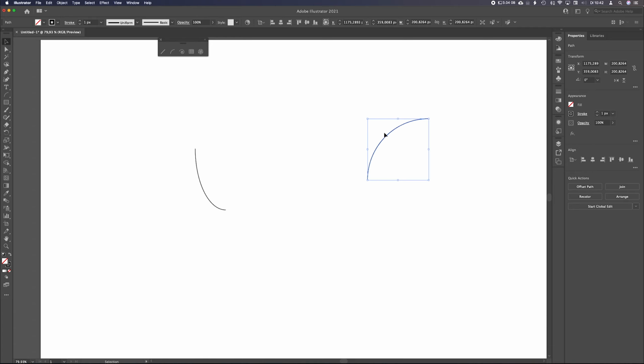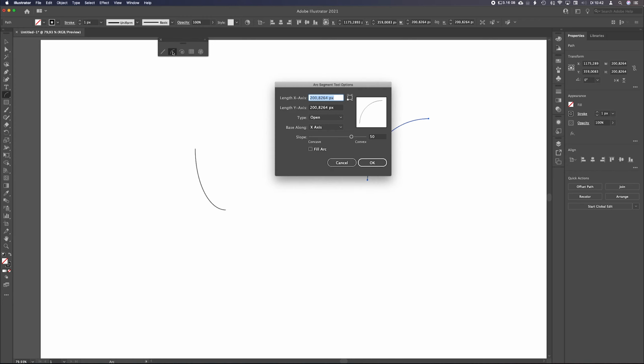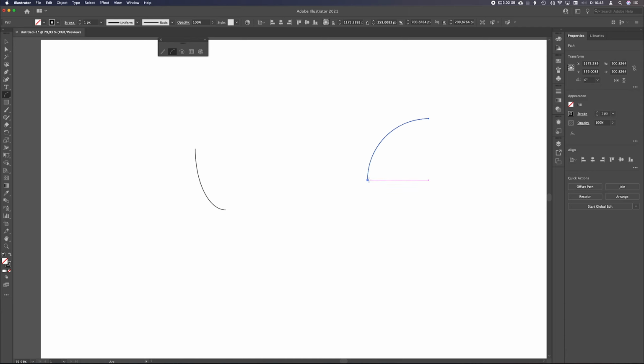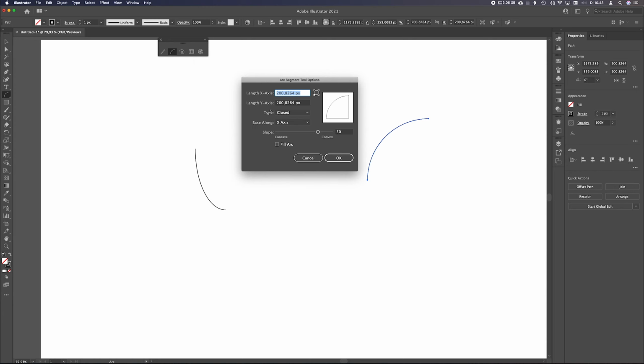That's something to be aware of, because when I click this tool and I click, you get this menu, escape. And if I double click it, I get this menu as well. But now I have this one selected, but even if I change something over here, it doesn't change the shape I just made. So as soon as you release your mouse, it's final. If you have to change anything, you have to do it again or use other tools to change it. But you can set some settings up front.